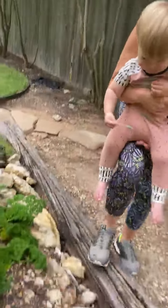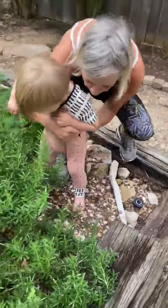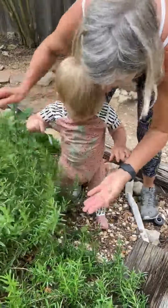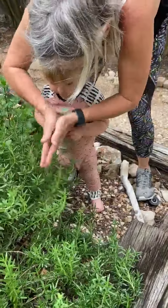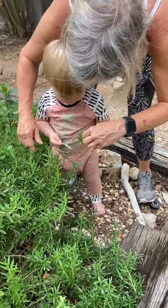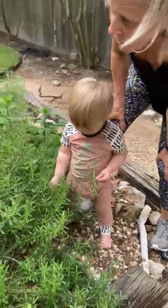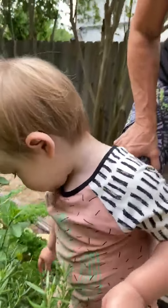And then we've got rosemary. Rosemary smells fabulous and you can pull a sprig off and rub your hands — that's how the cowboys used to clean their hands, just like that. Pretty cool, huh? That's used in cooking a lot too. And that's what you've got in your herb garden. It looks fabulous. You are doing a great job taking care of it.